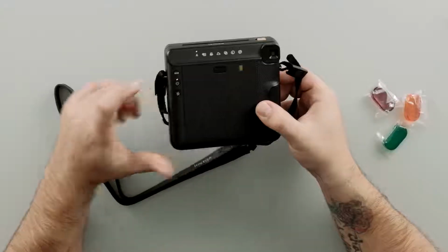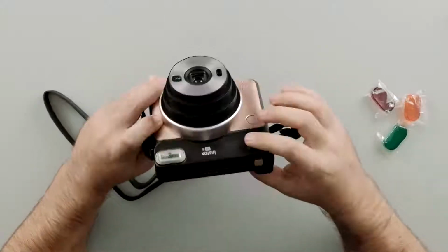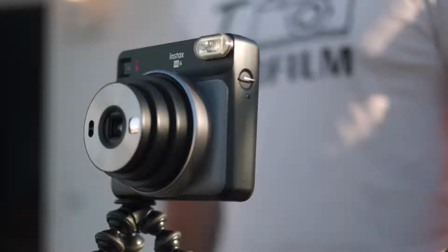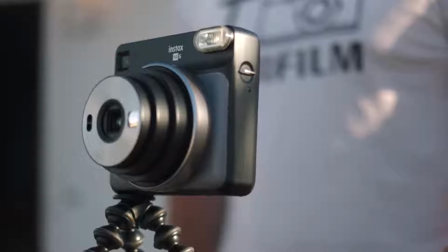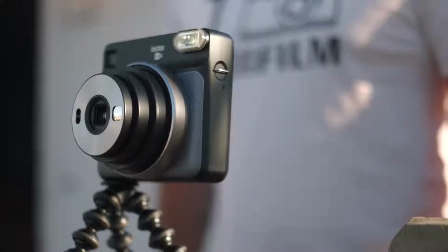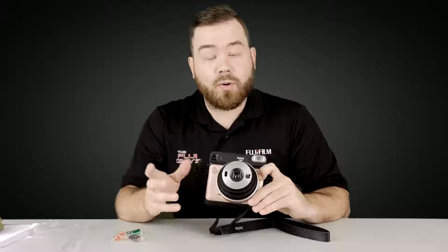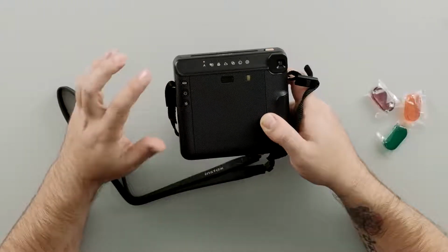So when you press on it, again, a little LED is going to light up, and then in the front as well, this light is going to open up, and then it's going to stay open for 7 seconds. And then the 3 remaining seconds, it's going to be blinking, letting you know that in 3 seconds, the picture is actually going to be shot. So this is really cool in the front up there to let you know when to actually force your eyes to stay open. And the last button is actually your mode button.